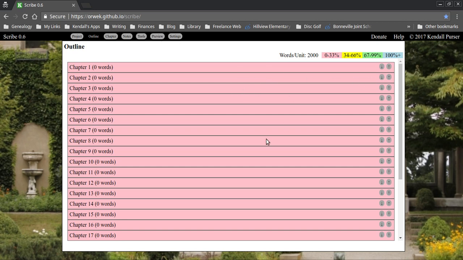The other thing that this tab does is it shows us, based on our project word count, how long each of these segments should be. So with a 50,000 word novel for NaNoWriMo, 25 chapters, you need 2,000 words per chapter. The color grading will actually change based on how many words you have in that chapter. So from 0 to 33%, you're in red. That's a chapter you need to work on. 34 to 66% turns yellow, so you've done a little bit of work, but it's not quite there yet. All the way up to blue, where, okay, you've written more than 2,000 words, don't need to work on that chapter anymore. So that's how that works, and these update as you save.